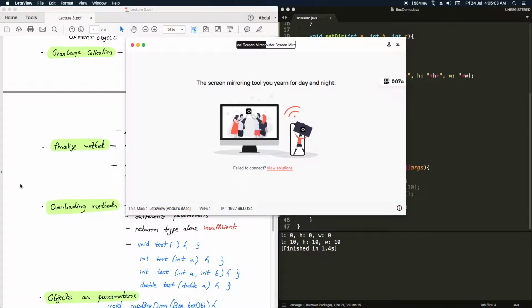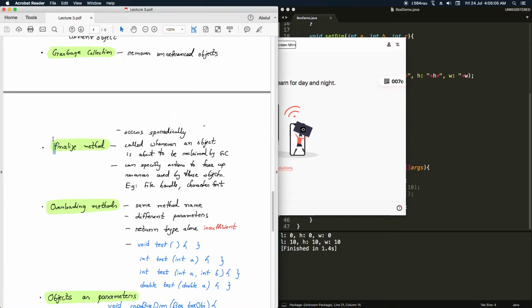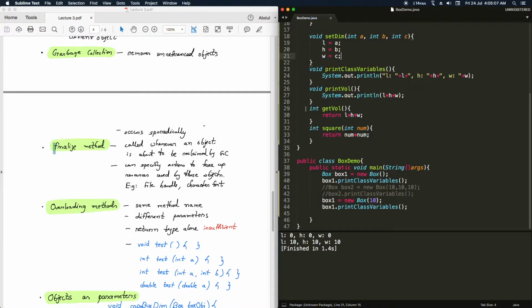Okay, so now we have the finalize method. The finalize method is called whenever an object is about to be reclaimed by the GC, or garbage collector. So whenever your garbage collector is about to delete an object, it will call this finalize method.